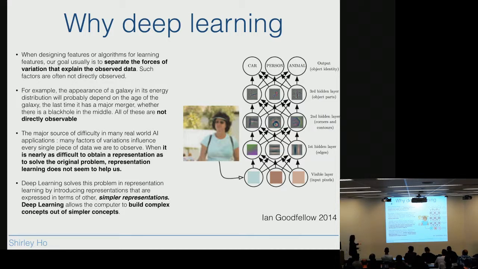So deep learning directly solves this problem by introducing representations that are expressed in terms of other, simpler representations. That's the deep part. Building these deep graphs allows computers to build complex concepts out of simpler concepts. If you're a physicist, you might like to think of all these multiple layers as a sort of multi-scale picture, because every layer probably has different feature sizes, and all this information comes back together because it probably correlates across scales, feeding up to the top, to the last output. Does that make some sense? Okay.